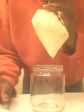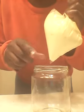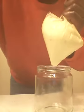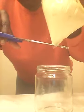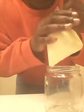I am going to put this in a plastic bag, and then I'm going to put it in my glass container. Okay, now I have put all of my shea butter in a little Ziploc bag like this. And what I'm going to do now is squeeze all of the shea butter into this glass container here to give it a really nice presentation and to prevent a lot of mess. So what I'm going to do now is cut off the very corner of this plastic bag. Oh, it fell in there. So cut that off, and now I'm just going to squeeze.